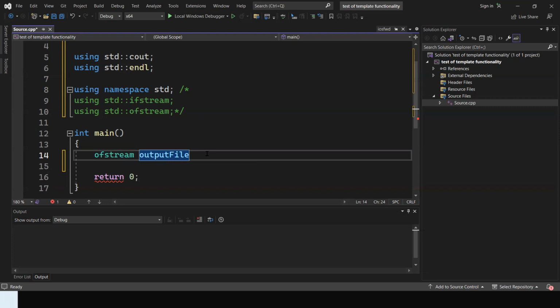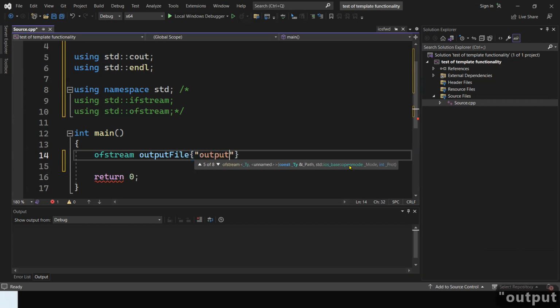Output file, and if I open a brace, you'll see this 1 of 8. So there are 8 different flavors and 8 different ways in which you can create an output file object. And there's some wonderful stuff going on here. Open mode. Do you want to append to a file? Do you want to open a file? And there are some complexities going on there that we're not going to get into.